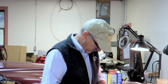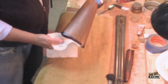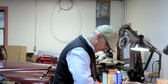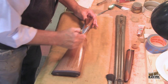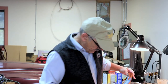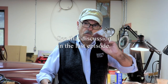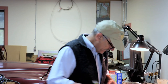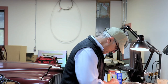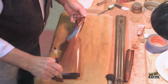The idea is always to do thin coats. Yeah, that's a much nicer, much richer color. Oh, by the way, I didn't tell you that before I started this, I did have to go over it with sandpaper. I did have some sandpaper marks, so I went back over it again with 100 grit, and then 180, and then 220. I did have some scratches, and I needed to get those out. That thin base coat really does have a way of popping those scratches out.